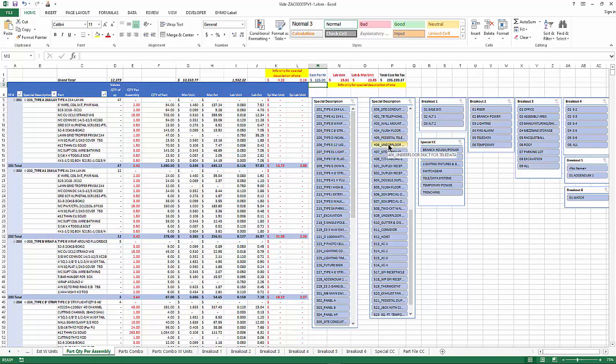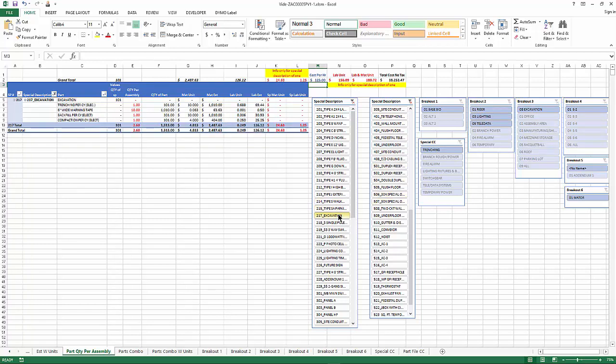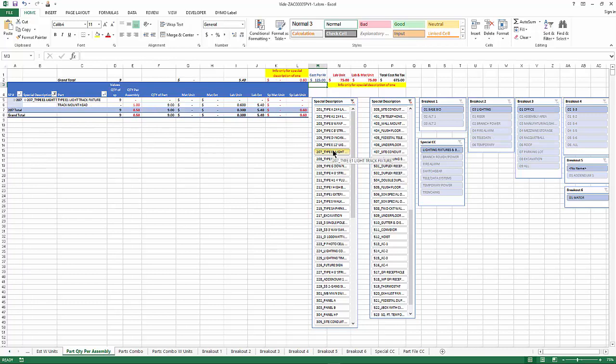I want to go see what the underfloor duct is going to cost me. There's my underfloor duct for the teledata. It's going to cost $969. I want to see what the excavation is going to cost me. It's $18,252. I want to see what the type E1 light fixture is. There's my type E1 light fixture. Where does it exist? And there's where it shows me where it exists.